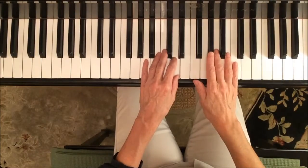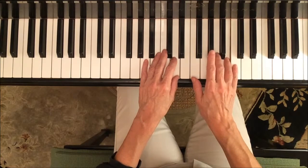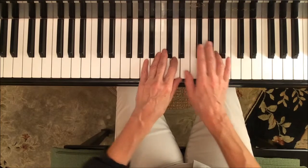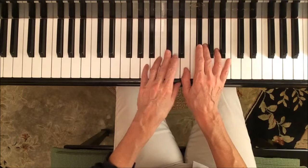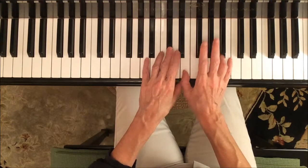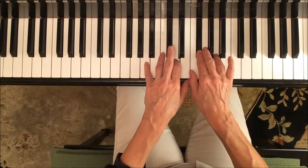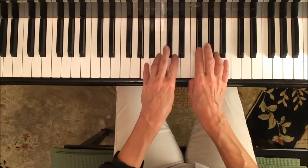I want you to notice also, Emma, how the left hand and the right hand voices are moving together. The A's are staying the same, but listen to how the other voices move in the same direction. Then up again. Do you see that and hear that? And then back down.